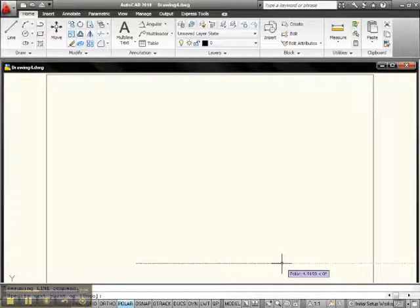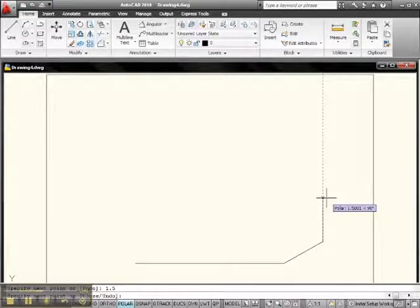So let's start out with a line 5 inches long. Go 5, enter. Now watch — going for 30, there it is. Direct entry from the keyboard: 1.5, enter. Give us some direction — we're going straight up in the air. How much? 2.5, enter. Now we get up here and let's give some direction. This time we're looking at 45 degrees — that's not it because that's 90, and 30 is 120. We need 135, which is 45 degrees. So go 2, enter.